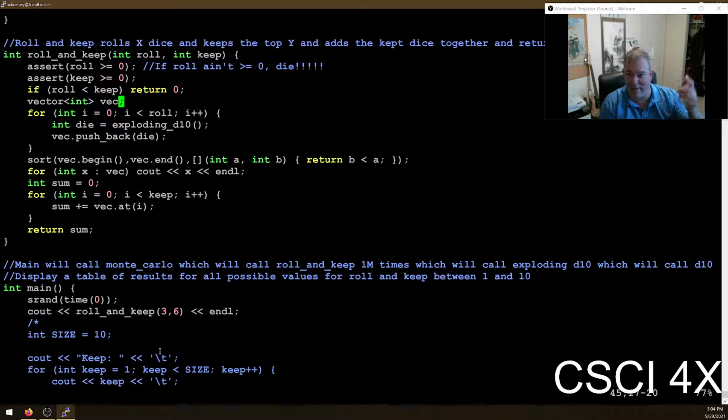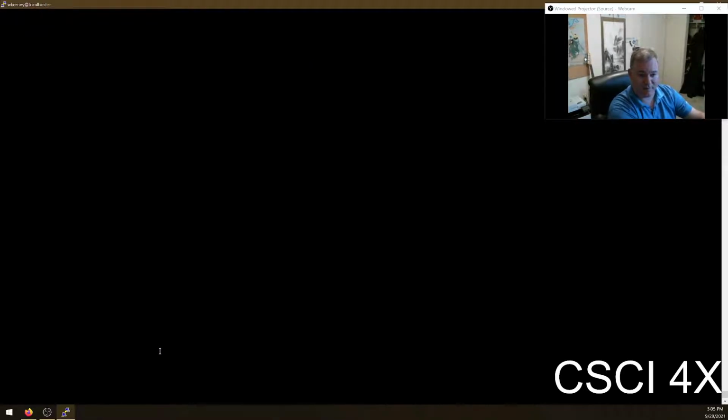Because if you did what I had there before, you would end up getting all the same number across. 1 keep 1 is the same as 1 keep 2, which is the same as 1 keep 3, which is the same as 1 keep 4. And it just kind of fills the table with extraneous data. So what I did was I just had it return 0. And I think I had it draw a hyphen or something, like if a 0 came back, it would just not print it or something so that it would kind of look nice. But that's my approach. Yours might be different. I'm not saying mine's right. It's just a decision. Okay, so if we do this, test it, got a 0, cool, no out of bounds.